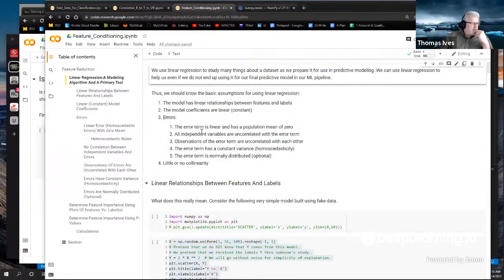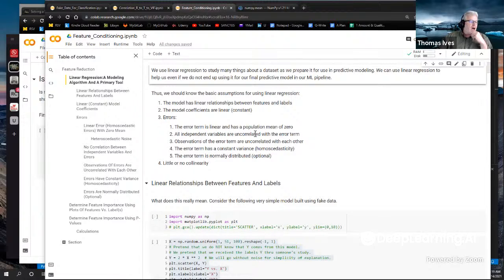Okay, now these are all related to the errors. The error term is linear. Now that's kind of confusing. It just means, you remember I taught you all the envelopes for the error? When you see the shape, it means that envelope does not have significant variations in it. But also we want the error term to have a mean of 0. We're going to illustrate this with some fun modeling.